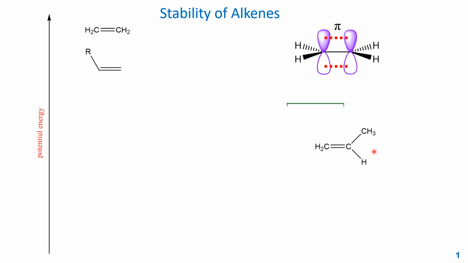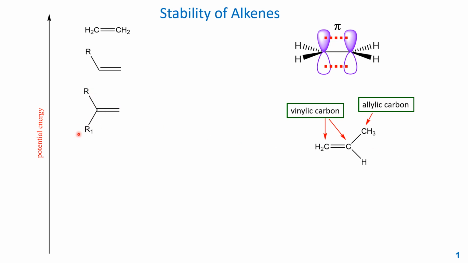We call these two carbons of the double bond vinylic carbons, and the neighbor of the vinylic carbon is called the allylic carbon. So in theory, if you have more substitution, you could have 4 allylic carbons on one double bond. And if you have more substitution, for example, another hydrogen replaced by another R group, it could be different. R could be the same. I just use R1 to show it could be different, but actually it can be the same.